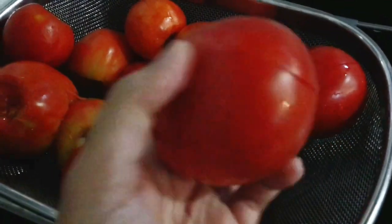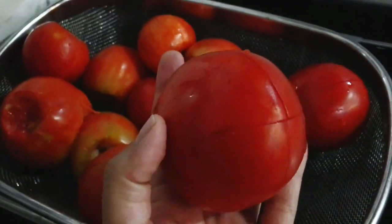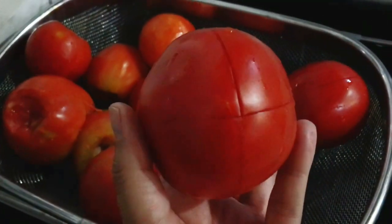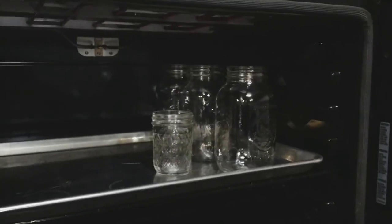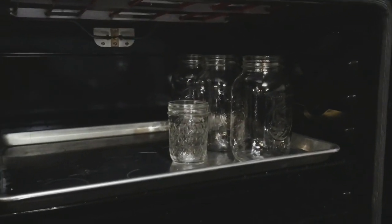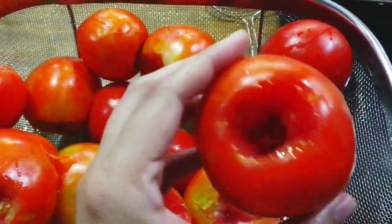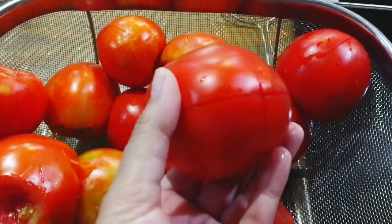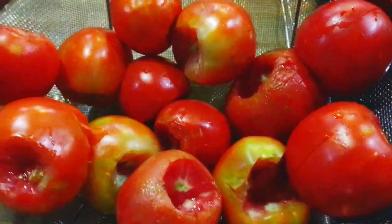Okay, let's preserve some tomatoes. I start off by removing the core from the top a little bit because it's really hard. And then I just slit an X on the bottom of my tomatoes. I've got some water boiling and my jars are already in my oven at 225 degrees for 20 minutes. But again, I leave those in there until I use them. So we're gonna flash boil these just for a couple minutes so that we can peel that skin off really easily.